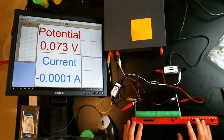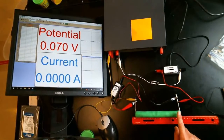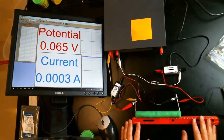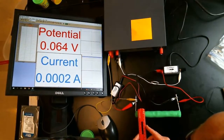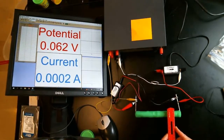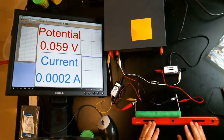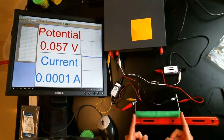For the very start of this lab, I have a piece of Play-Doh which has a uniform diameter, and it is currently 18 centimeters long. So 18 centimeters is the first length that we're going to look at. And the diameter, if I try to measure it at about 3 different places, is pretty consistent at 2 centimeters. So we have 2 centimeters in diameter and 18 centimeters length, and that length is really measured from the nail on the left to the nail on the right.